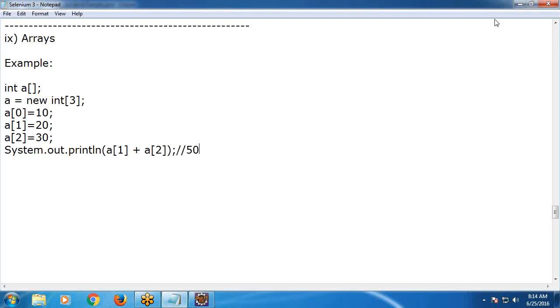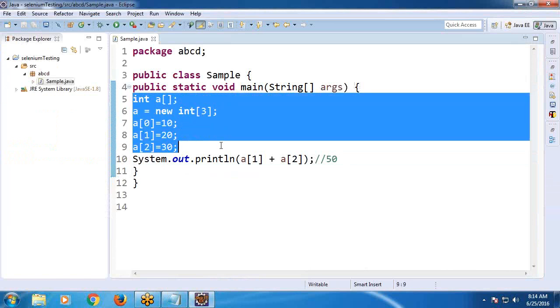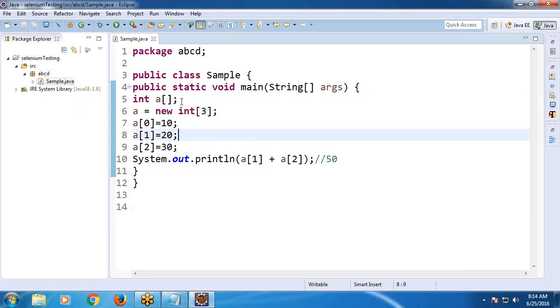See here, I used 3 steps. First declaring the array, then defining the size, then assigning values. Next, two steps: declare the array with size.